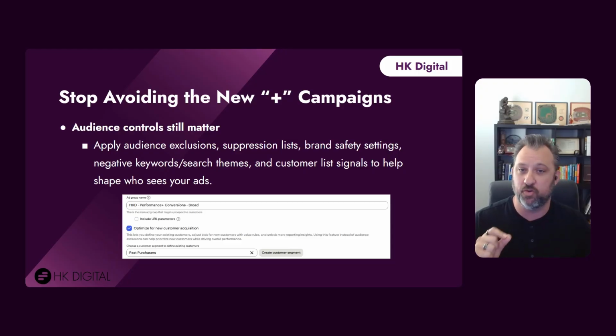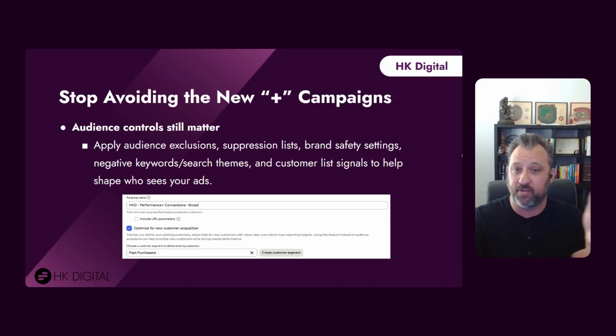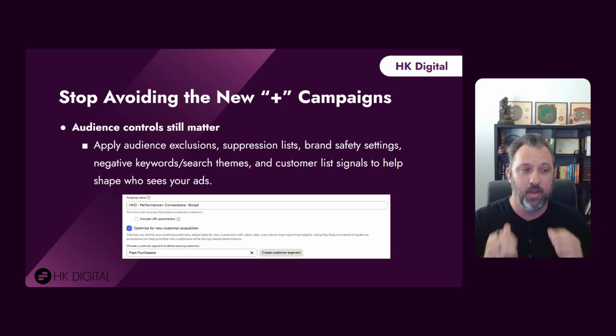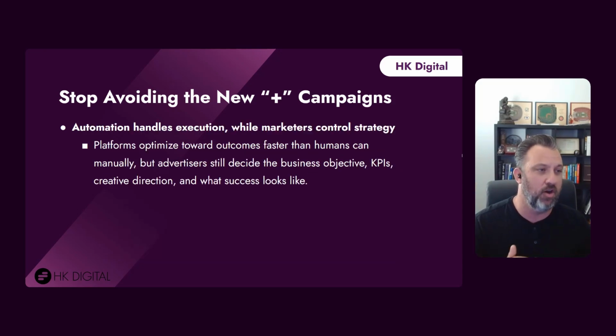The reason why people think there's no control is because you can be super lazy, flip it on, and yes, give the platform full control over everything. But you don't have to. Those controls are all still there, which kind of brings me to my final point that these smart campaigns, these automations, they're there to handle the execution. You could be simple and shallow. You can be robust and complex. It really depends on the team and the strategy that's pulling the levers.